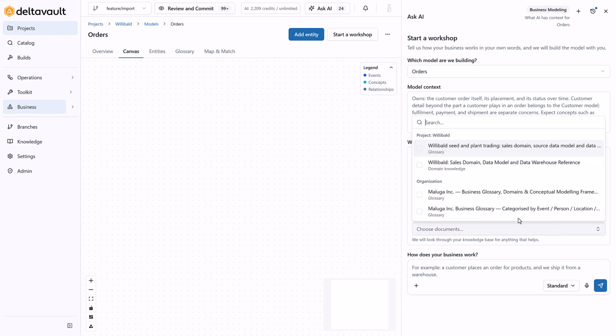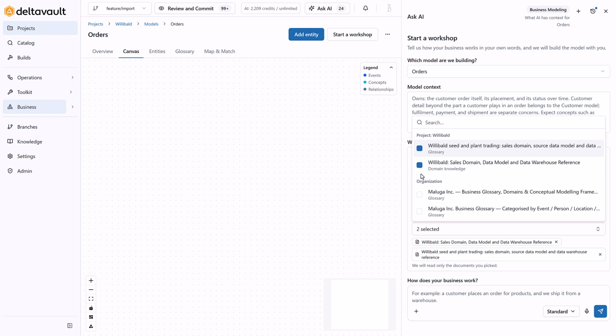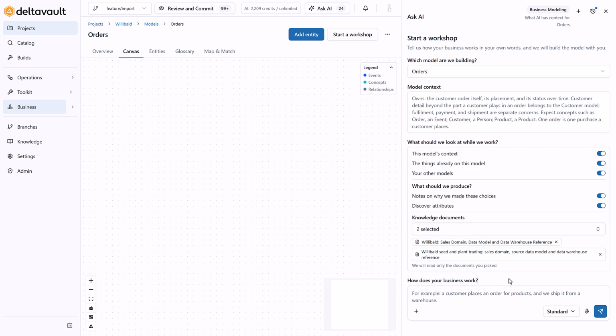Then pick some documents I've already uploaded through the knowledge base, which is covered in a separate session. You can also add free text or upload a document such as a meeting transcript. We'll walk through that in the customer session, where we show you how to upload a Teams transcript and configure it. Below that, you have the effort level. It doesn't make much difference when your content is well defined. So what matters far more is the quality of the context and content you feed into the skill. Switching from standard to expert won't change much if the content is already good.